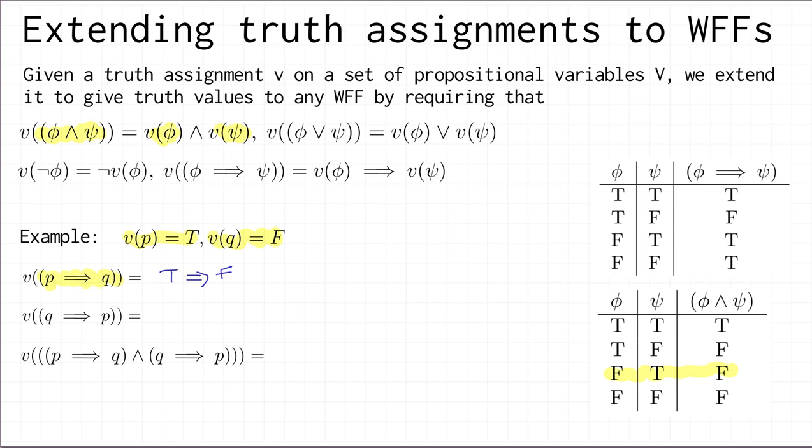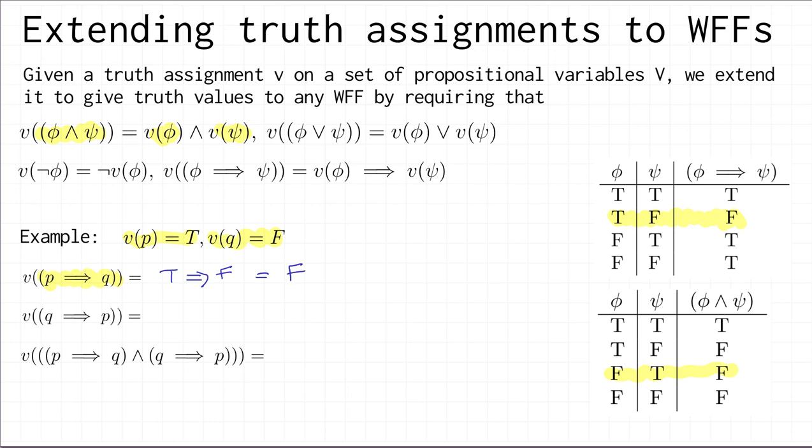Now if we want to know the value for this, we've got to look at the truth table for implies, which I've helpfully written out for you over there, and you can see that the correct row, the row we need to look at, is the one where the first thing is true and the second thing is false. So that's this row here, and you can see that in that case the whole formula is going to become false.